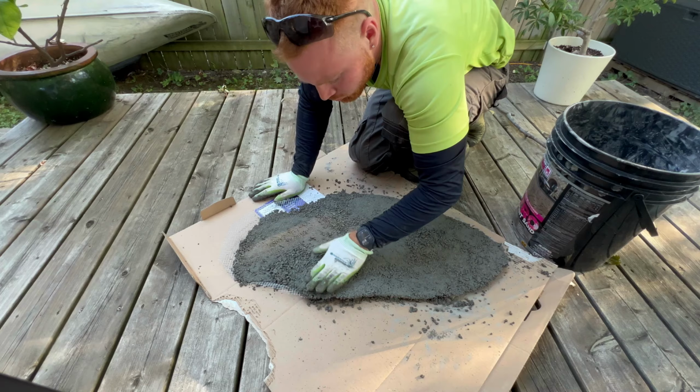I applied the second batch of concrete, making sure that I go all the way around the edges and completely cover the mesh wire.